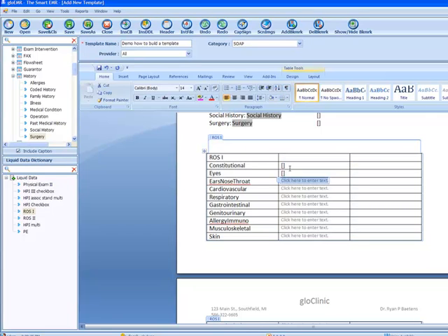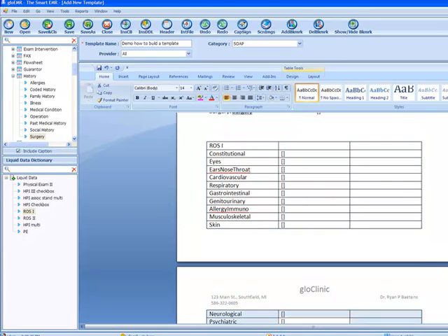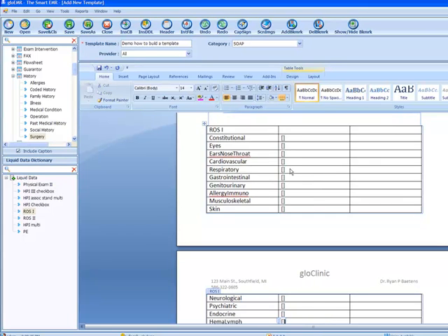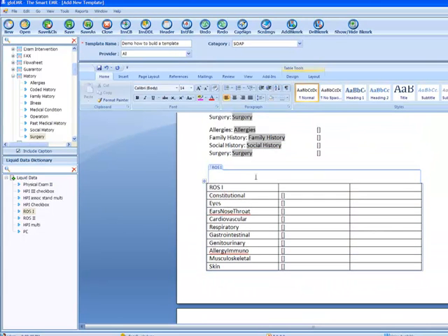So I can come out here and say I need to insert my dictation points. Sorry about that. By creating my dictation points like that, when my physicians actually dictate into these particular areas, it'll count towards their E&M coding guidelines, which is something that the providers are usually interested in doing.